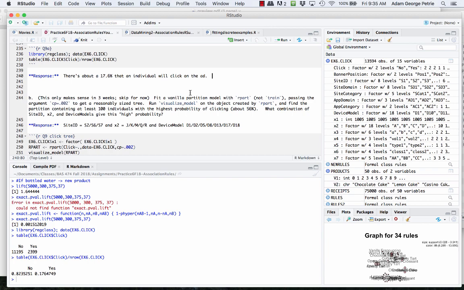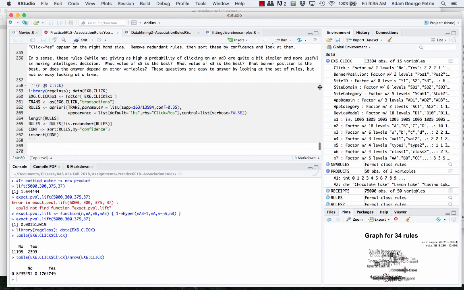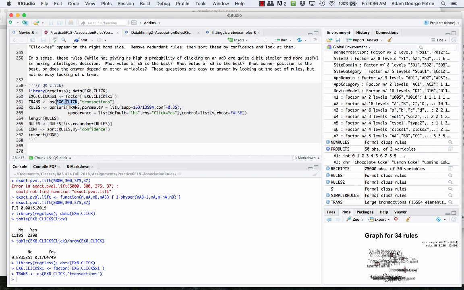So I'm going to skip part B for right now, and we're going to convert the data frame that we're working with to transactional form. Once again, if you have to do this on your own, it's going to take a little bit of time to figure out exactly how you do this, and we're not going to waste our time doing that in this class. I'll just give you the code here. So we've converted the data frame into transactional format, so each transaction is a user, and we're treating, basically, yes as an item in the cart. We're looking to see what fraction of carts contain yes.